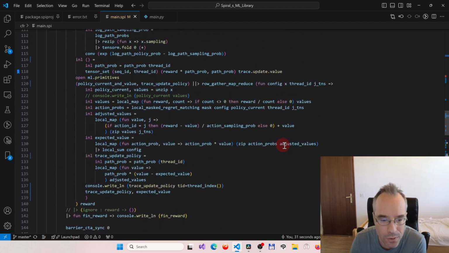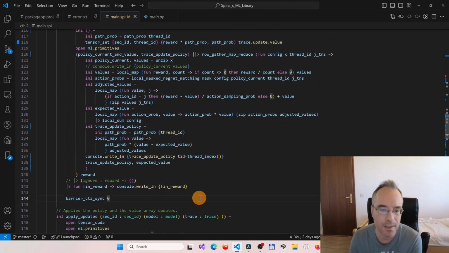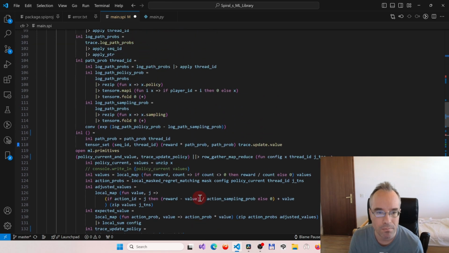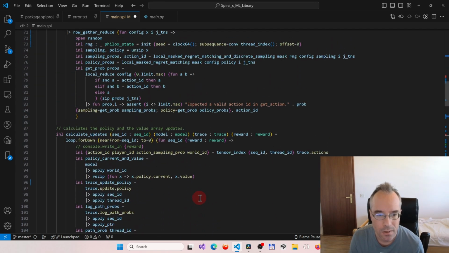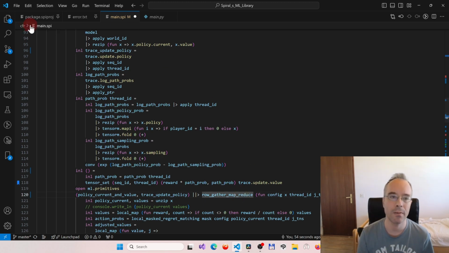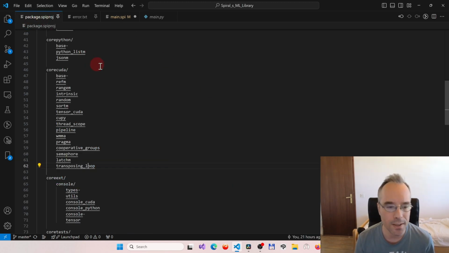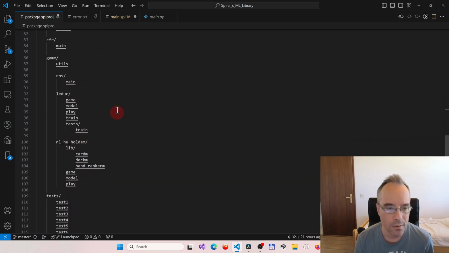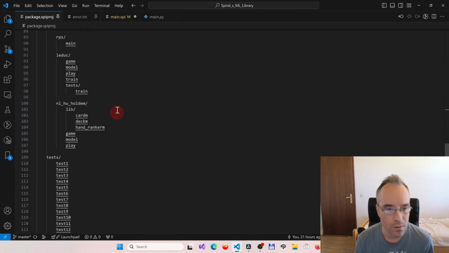Oh yeah, I also wanted to. We don't need this barrier CTA sync, I think, since the kernel itself, the row gather map reduce. All the row gather maps do have CTA barrier sync at the end, so we don't need to put them manually. Let me show it to you.